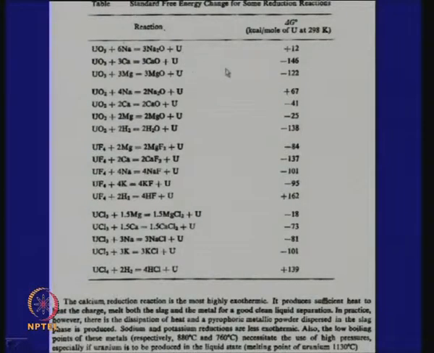But in some other cases, it is already highly negative, so the reaction is thermodynamically very feasible. You find it is highly negative when there is a calcium reduction or magnesium reduction. In this case also, negative values are there for calcium reduction, magnesium reduction, and also hydrogen reduction. But trying to reduce an oxide by hydrogen is a very tricky thing, because a lot of precautions are necessary. Normally one avoids hydrogen in a pyrometallurgical process.